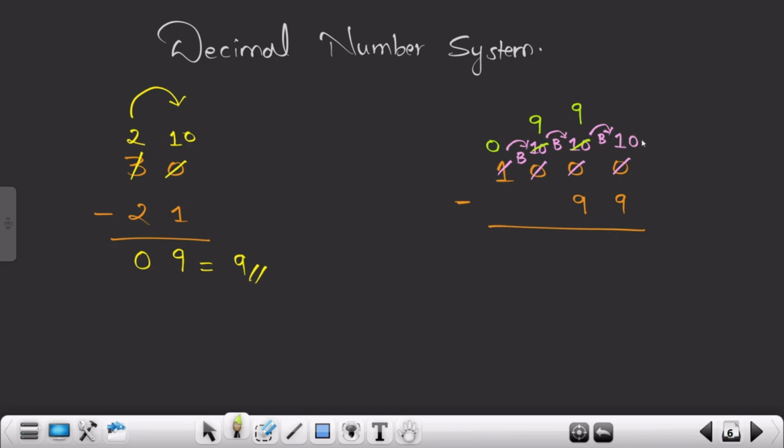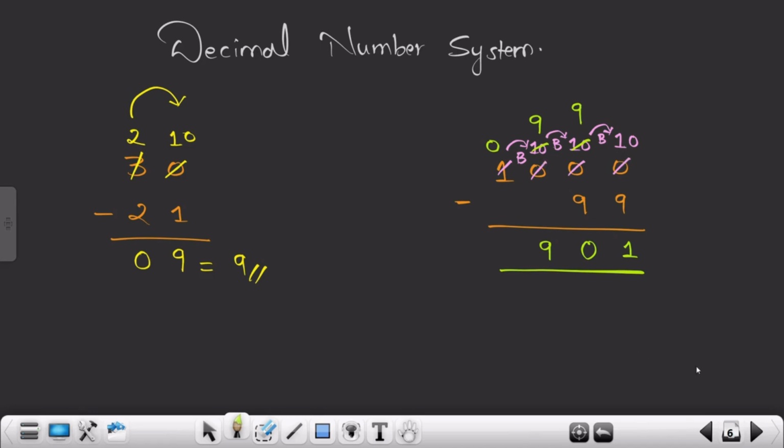So now we need to perform the subtraction operation. What is 10 minus 9? 10 minus 9 is 1. Great. What is 9 minus 9? It is 0. Great. And this 9 will remain as it is, or it will come down, and this would be 0. So the answer would be 901. So this is what we wanted, right? Now you can put this number in the calculator and check, and you will get the same answer. I hope you also understood how to perform the subtraction operation with the traditional method, right?